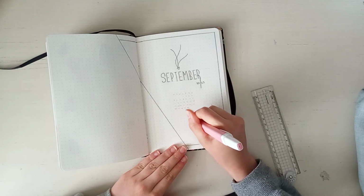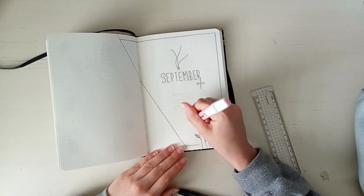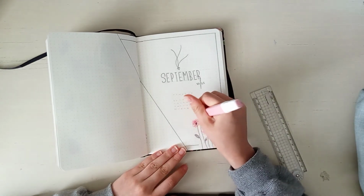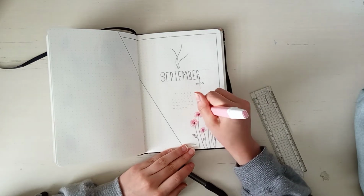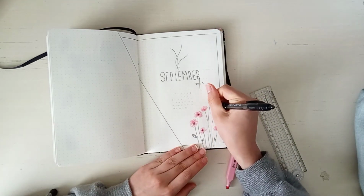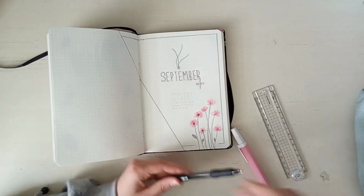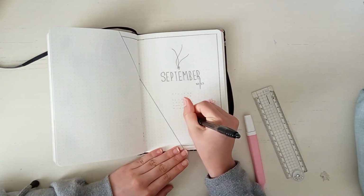Now, with a highlighter, add the flowers by scribbling around in a circle-like shape, and in the middle, draw 3 small petals with a pen. Now, for extra flair, sprinkle clusters of dots around them.